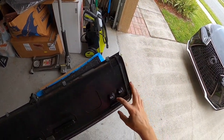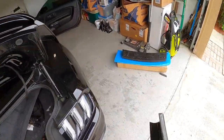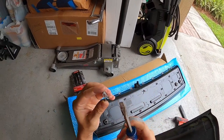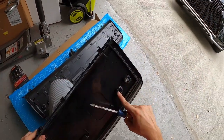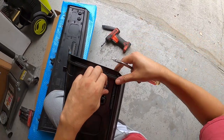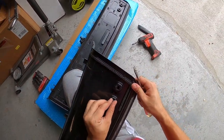Right here are our four plastic tabs — these are the ones we're going to be replacing onto the new one. I went ahead and swapped the camera over and I realized I forgot to record. Basically all you have to do is — there are little teeth on the inside — just get a flat head and pry upward while pulling up at the same time and they'll pop out. For these guys, they have a little bit of play; get a pick to lift it up and then use a flat head to pull it up on both sides and you should be able to get it out.